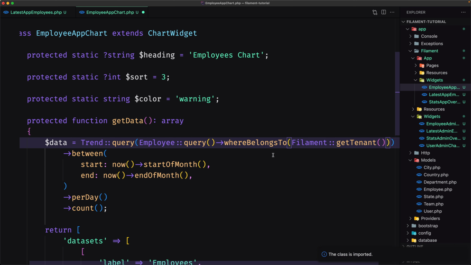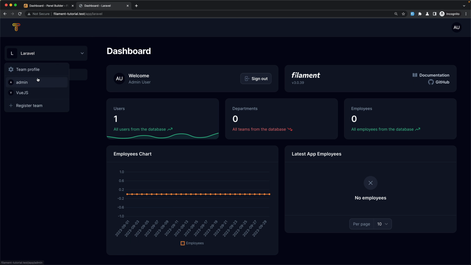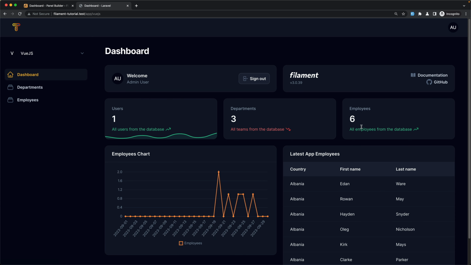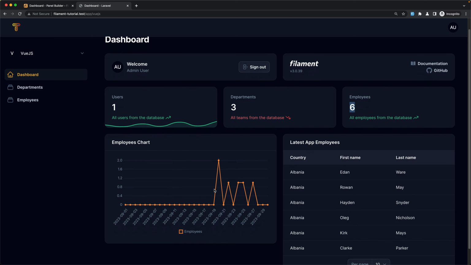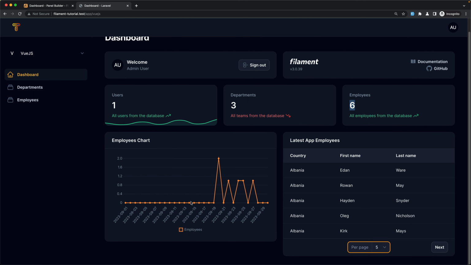Import the Filament. Now if I save this and come here, as you can see, take a look at this one, refresh, yeah, 0 employees, 0 here. But if we change the tenant, for example Vue.js, here we have 6 employees, and we have also a different chart, and we have here 6, and let's say 5. Yeah, I think more okay.